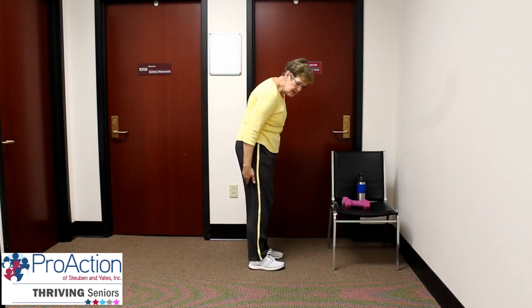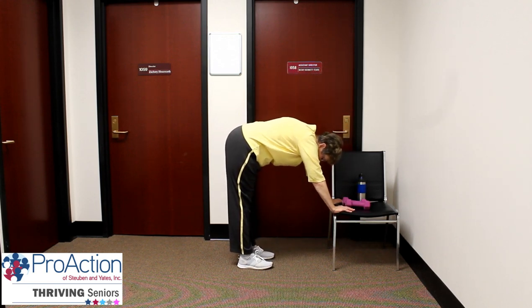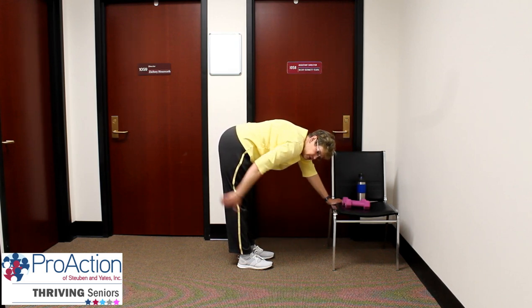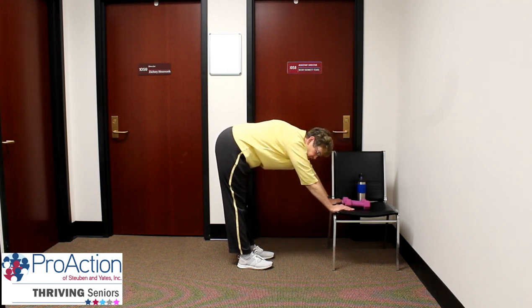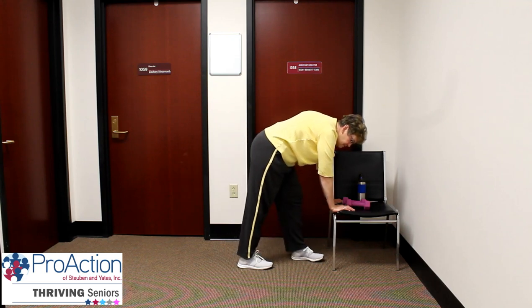We're going to do some legs. I'm going to do my calves muscle, my hamstring stretch. So I want to stand. You just want to kind of push out so that you can feel that stretch right in the back of your leg. Make sure you're taking some nice deep breaths and hold. Walk your way to your chair.